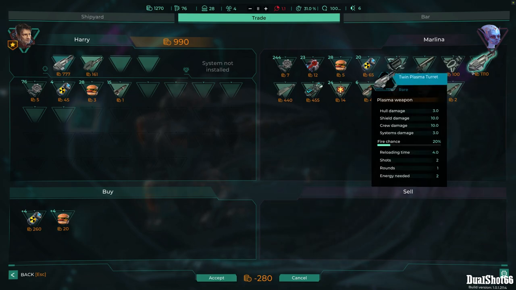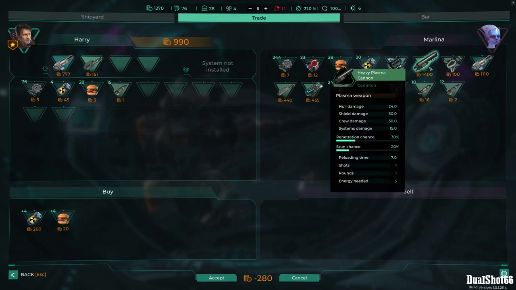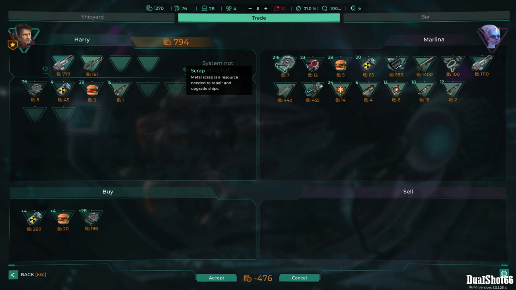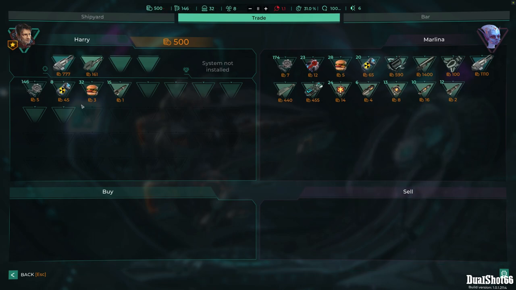Wind plasma turret, defensive drone, heavy plasma cannon, combat drone. Scrap, yeah, we need scrap. Okay, that's more than enough. Let's go to the shipyard.